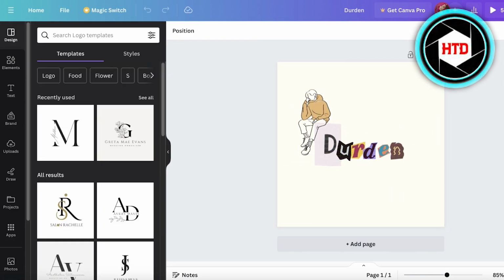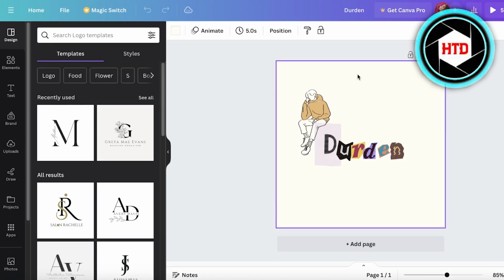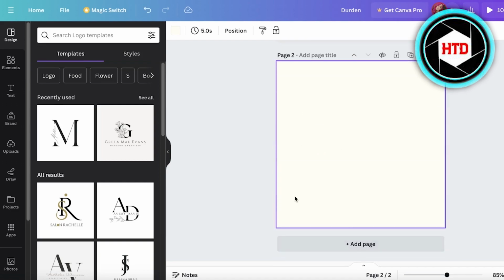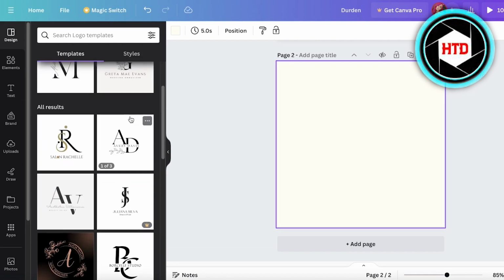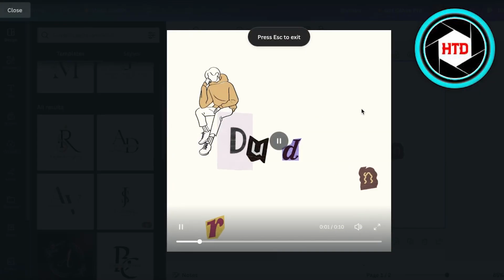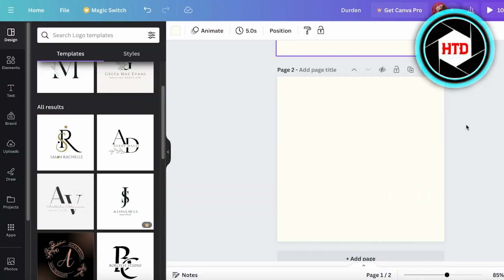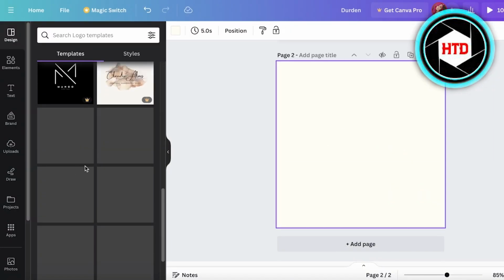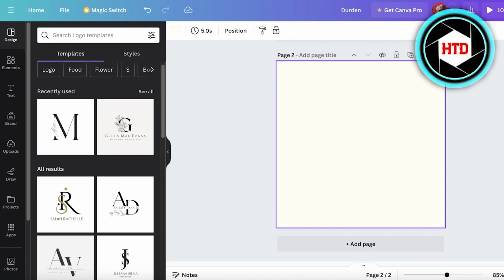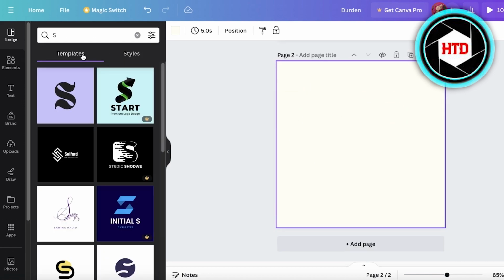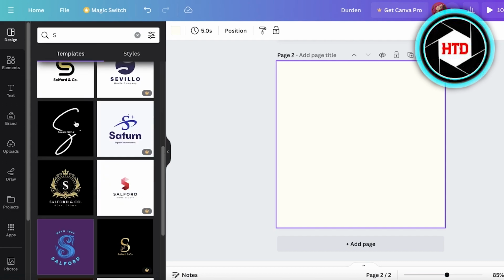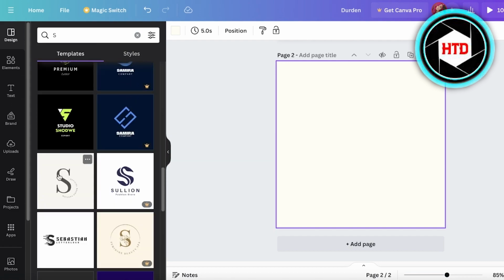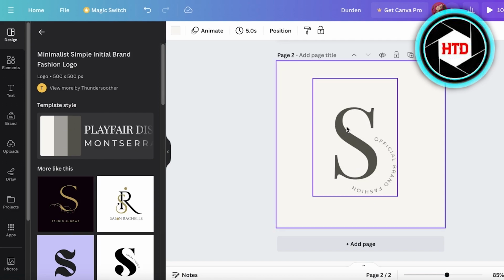Now, this is just one example of a logo. You can make so many other types of logos on Canva as well. Just to show you guys a couple of more ideas and examples. If you want something that's not like this, so this is more so like an animated logo. But if you're looking for something a bit different, if you want to make it a bit more chic and you're looking for something that's a bit elevated, we can go on ahead and go into the templates, and you can actually see there are a bunch of different templates for simpler or more chic designs like this as well.